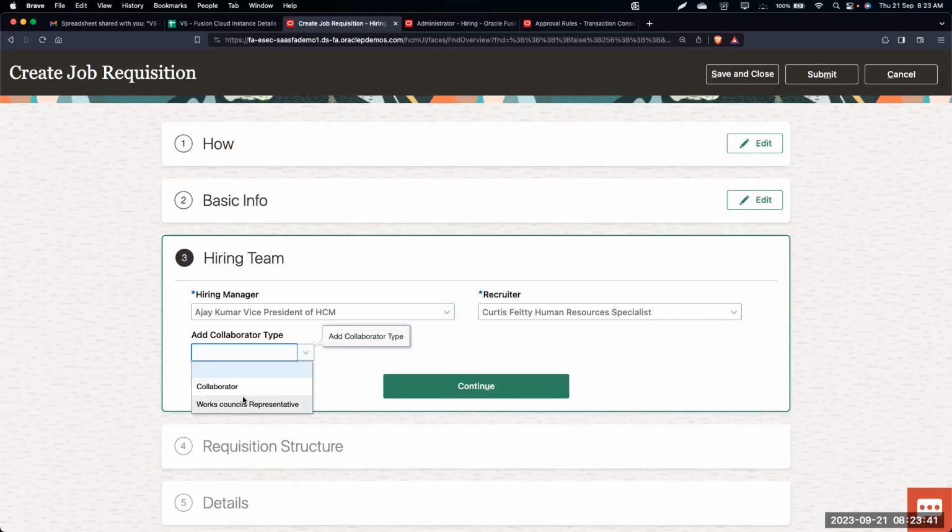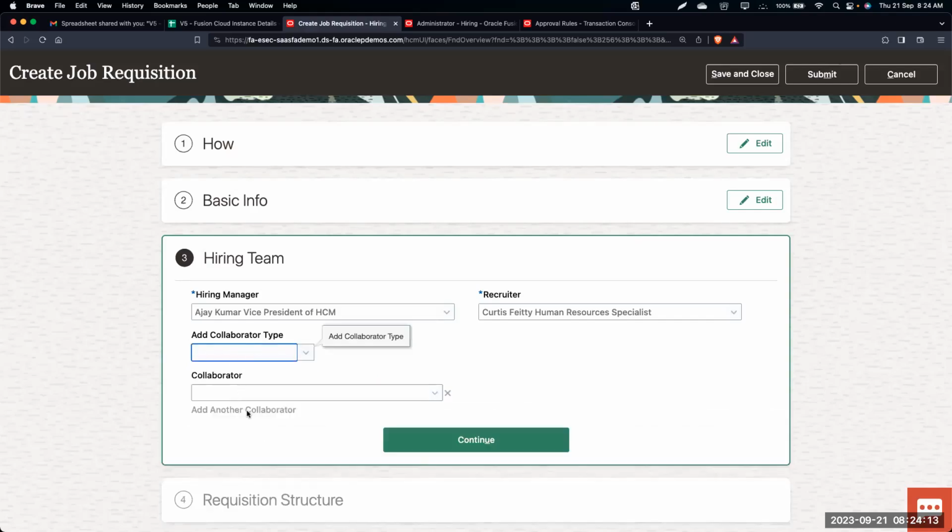And you can have different kinds of collaborator types, which we need to create in the common lookups. For example, one of my customers created a collaborator type called interview collaborators. Whenever we want to schedule an interview for a candidate, we inform the interview collaborators, and they coordinate with the candidate and the interviewer for scheduling of the interviews. Similarly, you can create a number of collaborator types. And once you choose the collaborator type, you have to choose who that collaborator is.